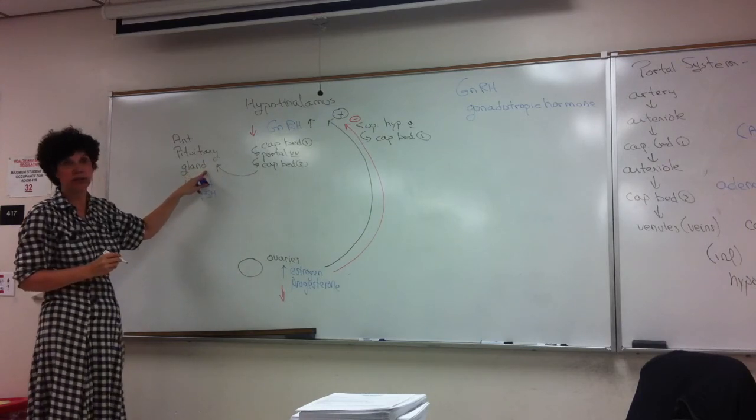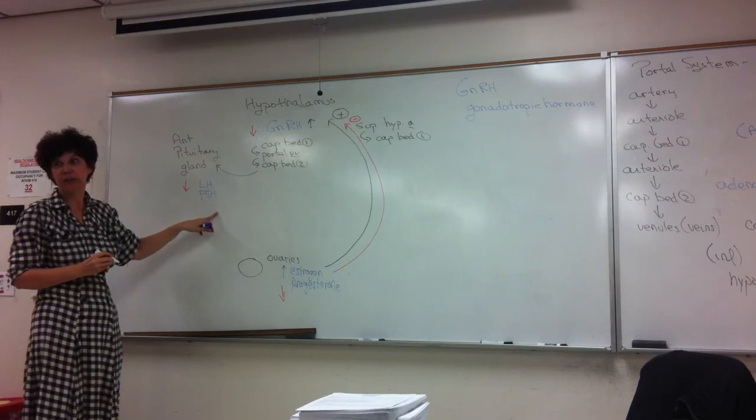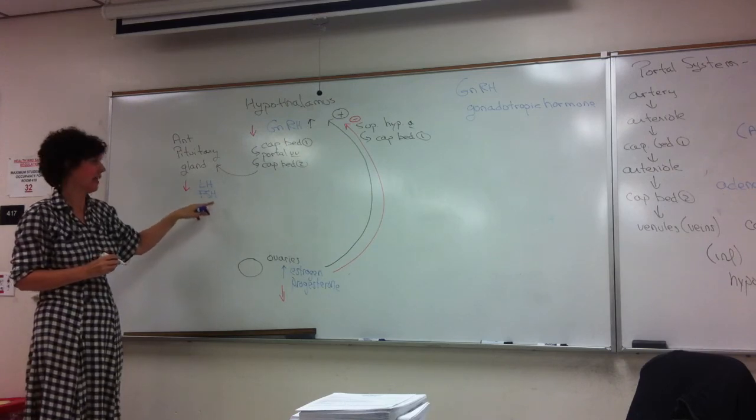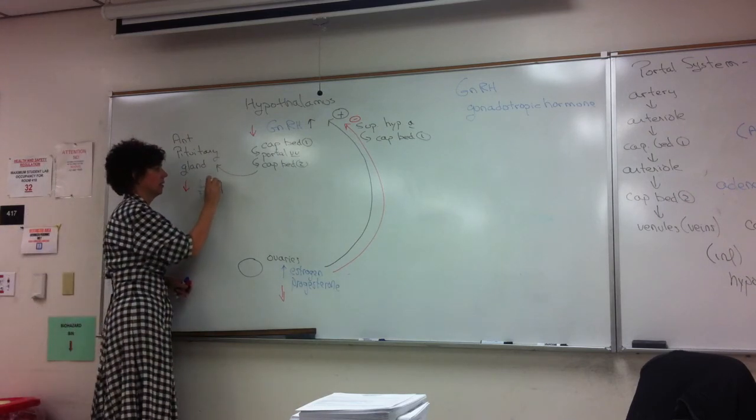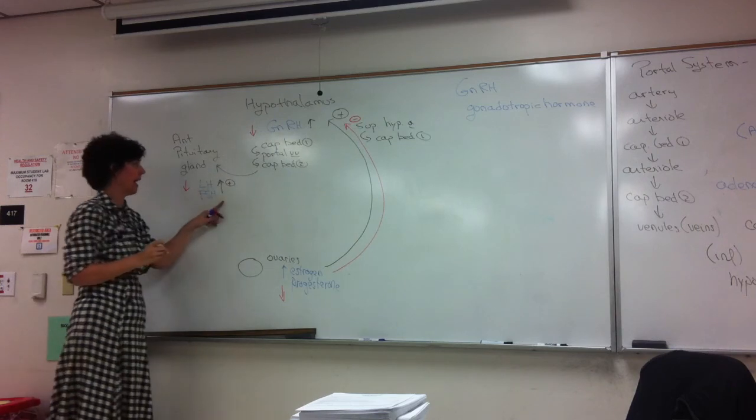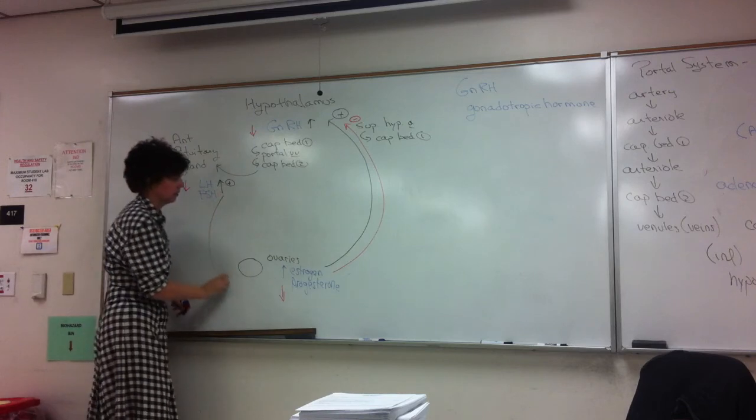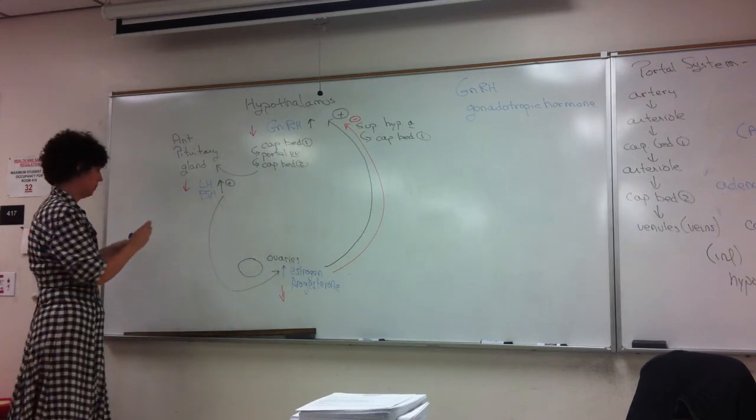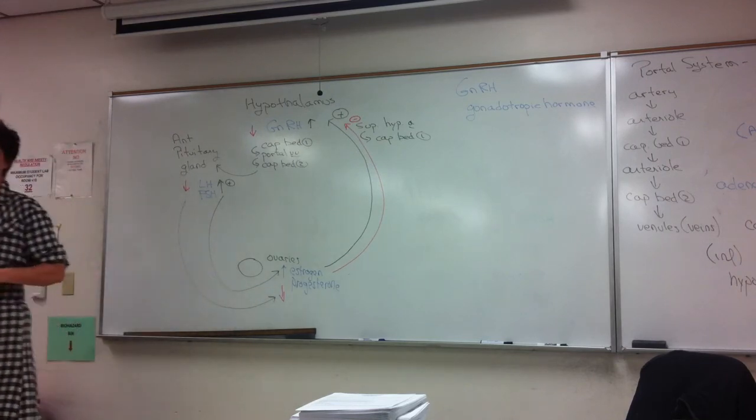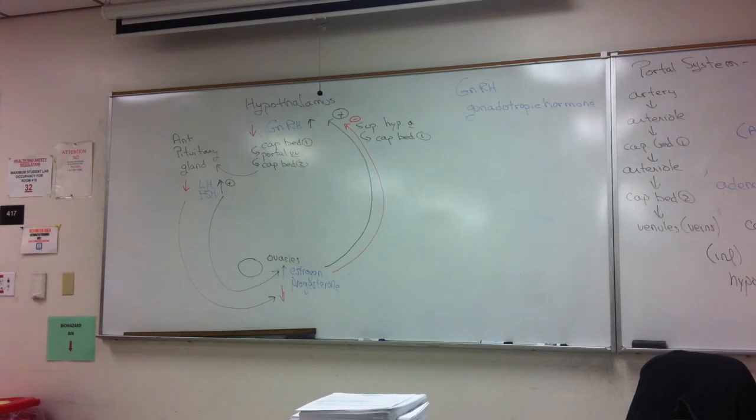High levels of GnRH at the pituitary gland are going to increase levels of LH and FSH. High levels of LH and FSH are going to increase progesterone and estrogen. So the negative feedback effect is only between the target organ and the hypothalamus and to some extent the pituitary gland. If the estrogen levels are high, the GnRH levels will be low. If the estrogen levels are low, GnRH levels will be high.